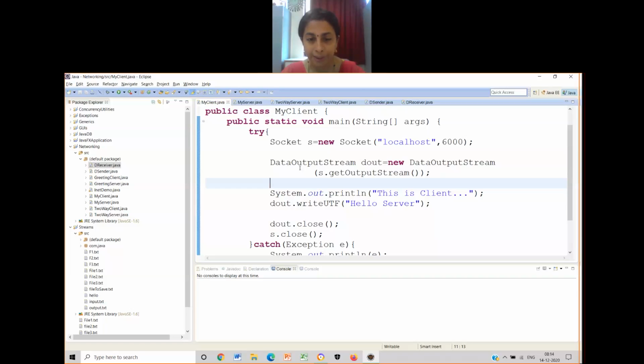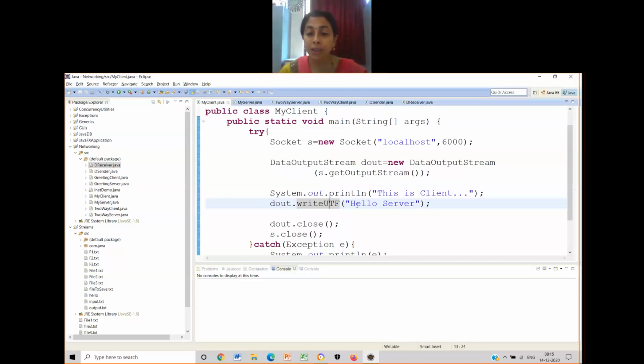I hope you are getting what I am trying to tell. So listen again. The client reads from the user the different data that are required, and sends all those one by one. It means you are writing dOut.writeUTF of the data you have read, not within double quotes; you are passing the variable.